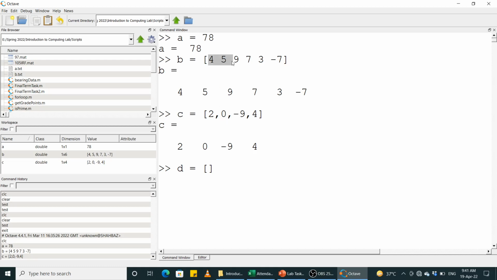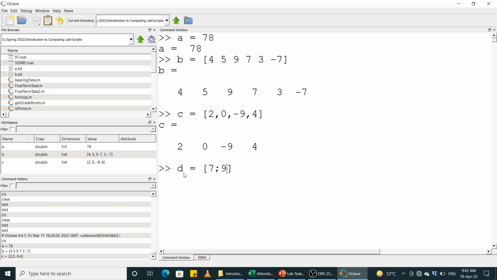Here this is a single row, and this is the value for the first column. This is for the second column, third column, fourth column, fifth column, sixth column. And these values are separated by space characters. Here these are values for a single row. This is the value for the first column, separated by a comma, then for the second column, third column. Now in this particular case we want to create a column vector. A column vector has a single column but multiple rows. So you can specify that this value is for the first row, then a semicolon.